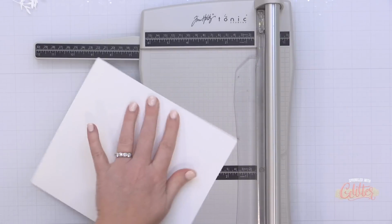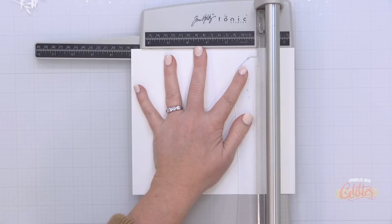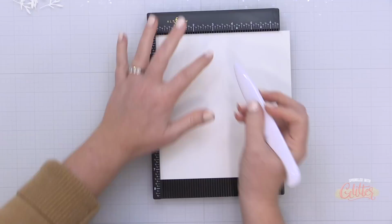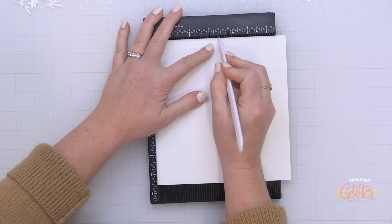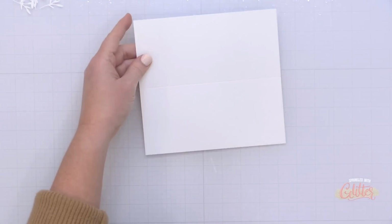So I'm trimming a piece of cardstock to 7.5 inches by 7 inches. I'm going to create a slimline card, but it's going to be a custom size slimline card. Along that 7-inch edge, I am going to score this cardstock at 3.5 inches. So my finished card size is going to be 3.5 inches by 7.5 inches.